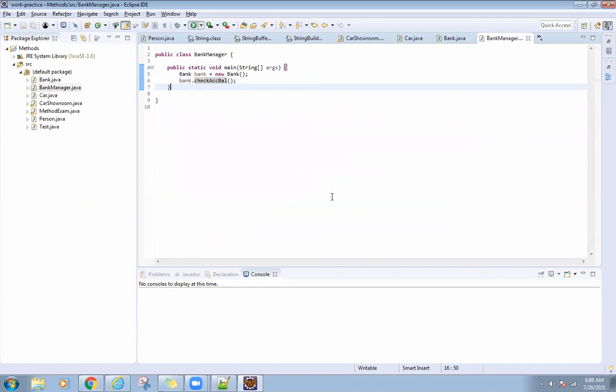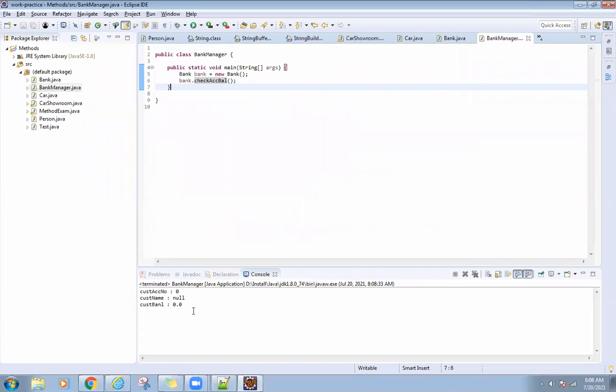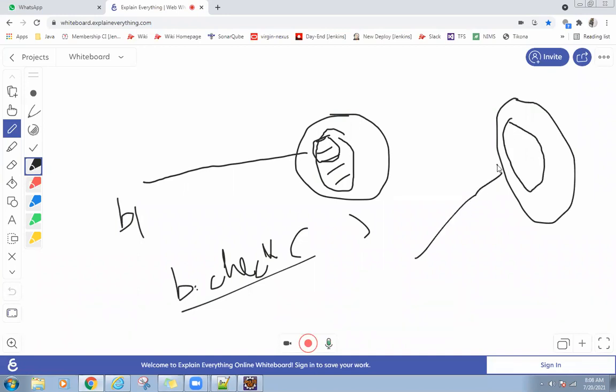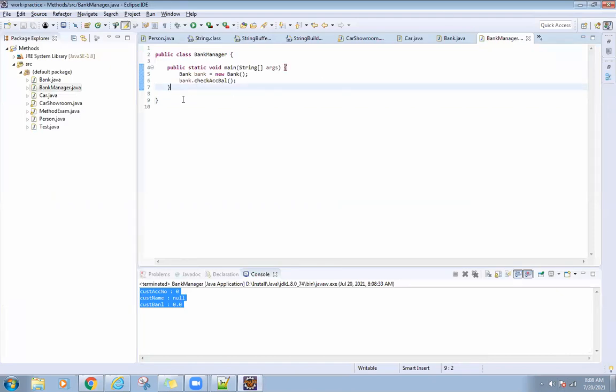See, when I run this, what is it printing? Because I have created an object, and instance variables are also there for this object, but I have not initialized these instance variables. I created the object through the no-argument constructor.